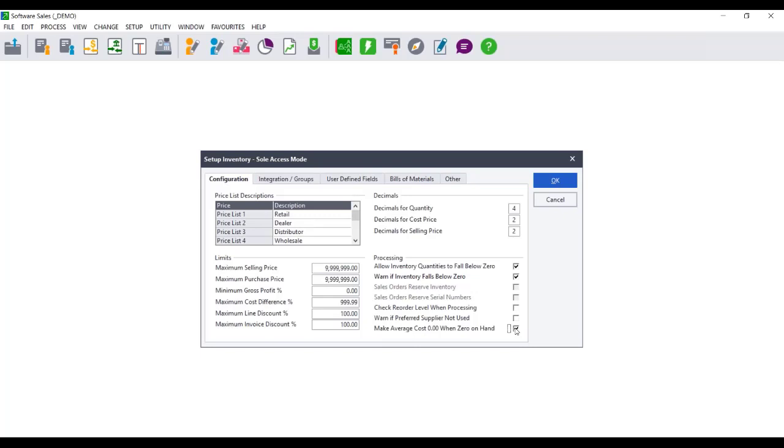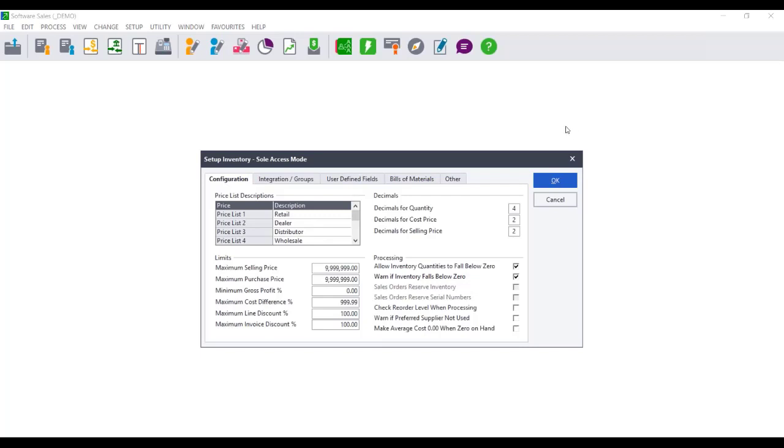This is going to have a very negative impact to your financials, and your GP is going to be through the roof. SARS are going to come and go, hey, where's my money? Because you're making 100% gross profit on this item. And you're going to have to do a lot of journals. So definitely please don't tick that if you have, in fact, allowed your quantities to fall below zero.